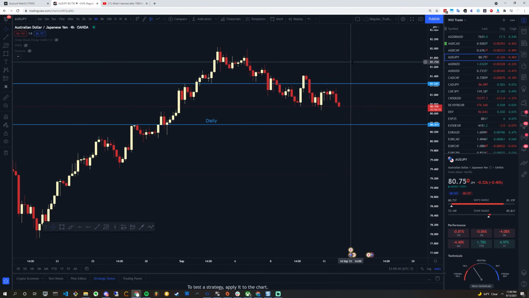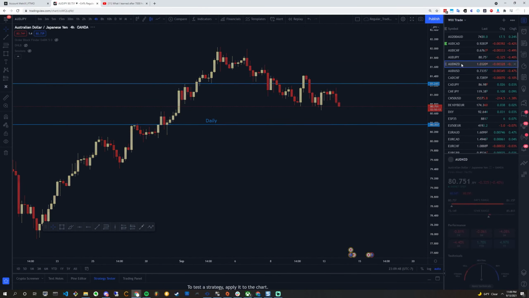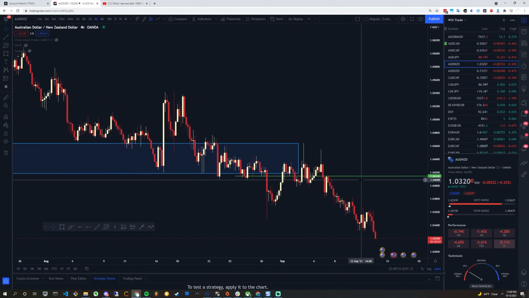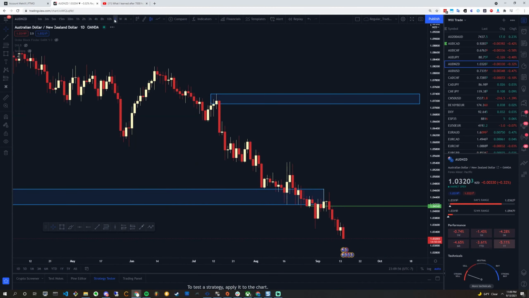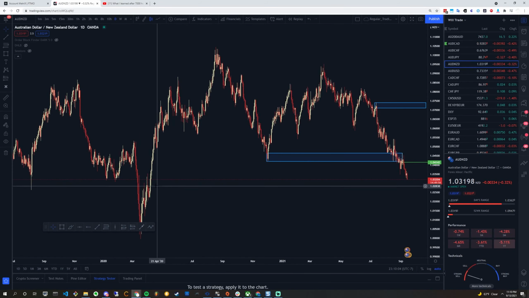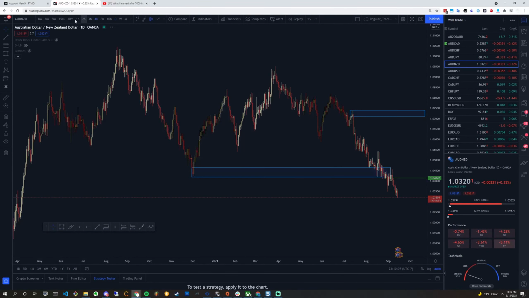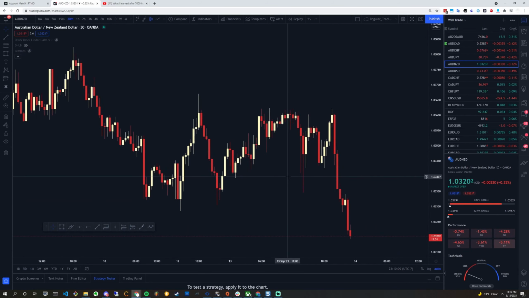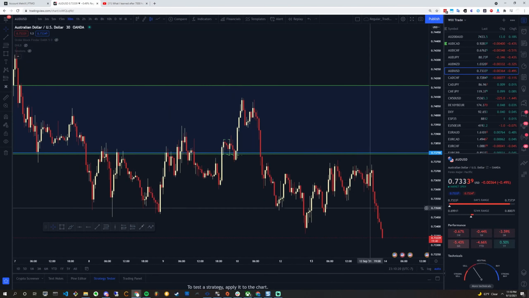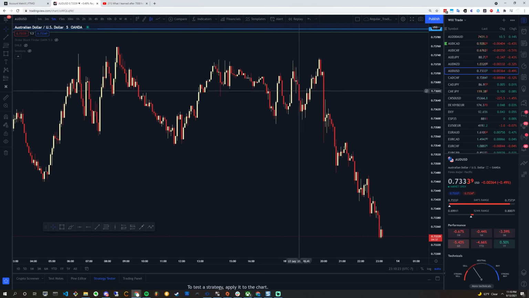Aussie yen still trending downward. I think we flipped to that earlier. Aussie New Zealand is just plowing down. Where's it gonna go? We don't know. Somewhere in here, I guess. I need to have a trading strategy where I just hop on the trend. Let me just hop on these candles and get it going, because look at this Aussie US, man. Just missing all this price action all the way down.